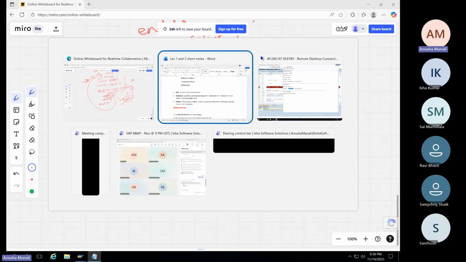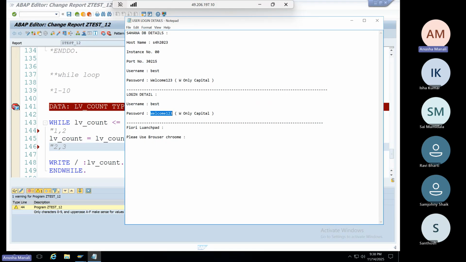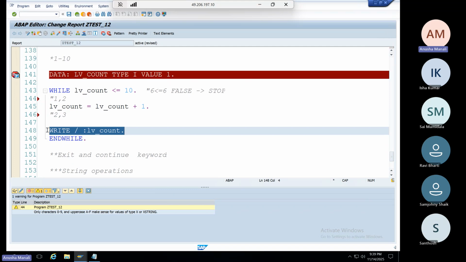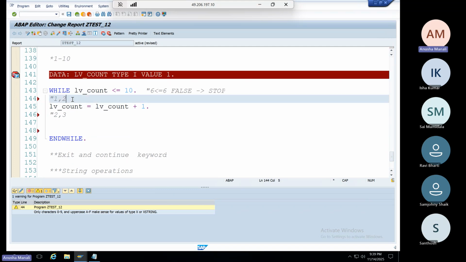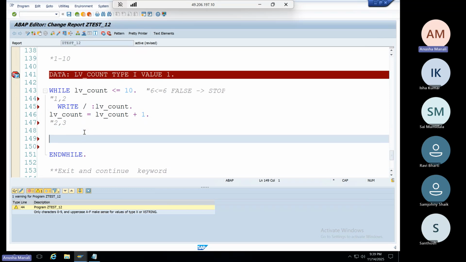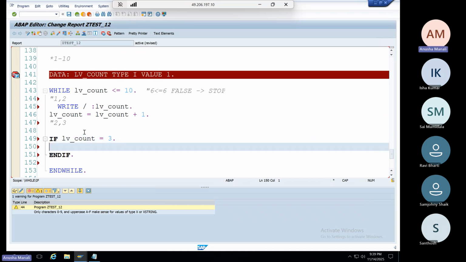Okay, so let's see it in our compiler. I'm writing it here, and I write the condition: if LV count becomes 3, then exit from the loop.